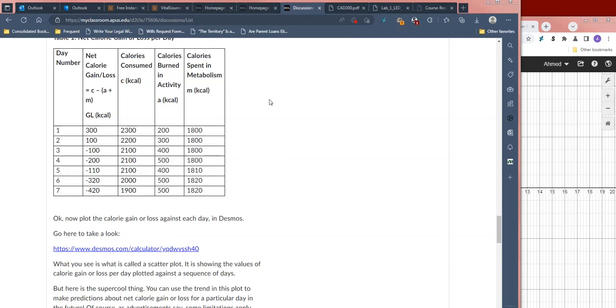Okay, cool. I mean, tables are great. I think they serve a very useful purpose, but sometimes it's nice to be able to look at a graphical representation of the table or of the function or whatever relationship it is that we are trying to understand. So that's what we're going to do, okay? Now, I've given you a plot of the net calorie gain or loss per day, okay? And so we'll bop over to that plot and take a look.